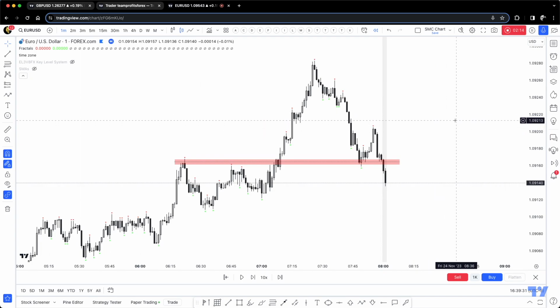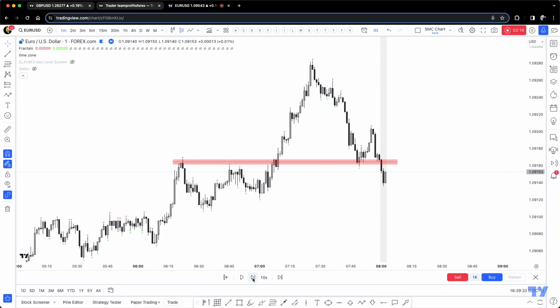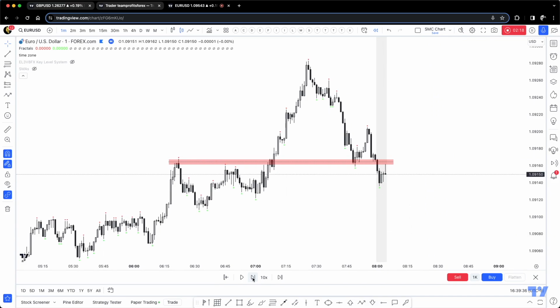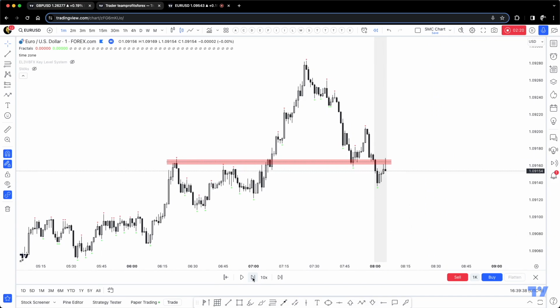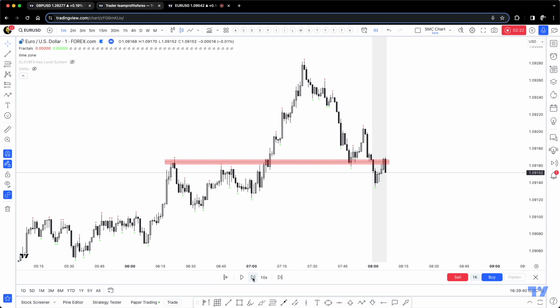Okay. Now, let's see what price is actually doing right here. Price is coming back up, touching, right? Looks like it might actually go up. And now you're seeing that bearish engulfing. You see what's happening right there. You see that little bearish engulfing candle, right?